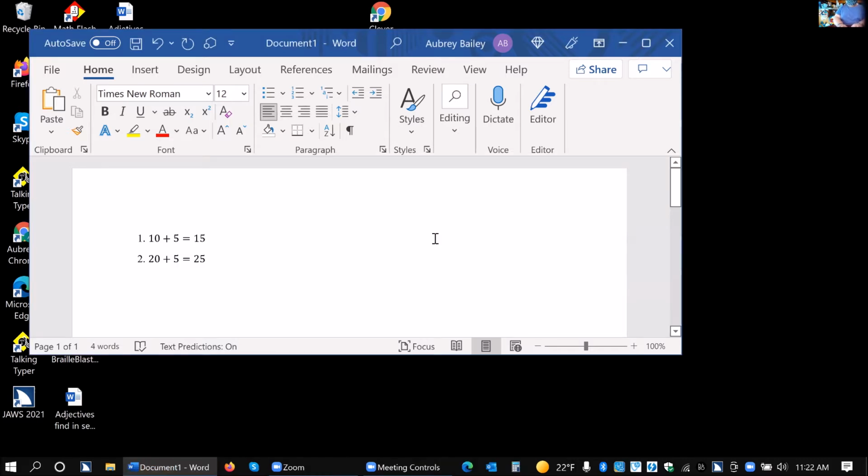Now I want you to notice how there's number signs before each number. Well, not each number. Number sign 20 plus 5, and then you have an equals, and then you have a number sign 25. So the math editor puts the number signs in there to remind you this is perfect math. Okay? You are such a smarty.